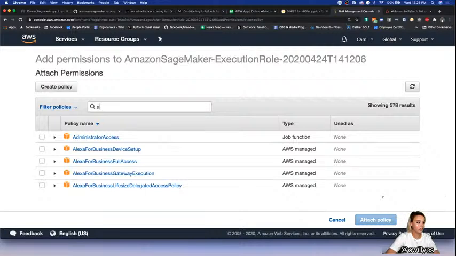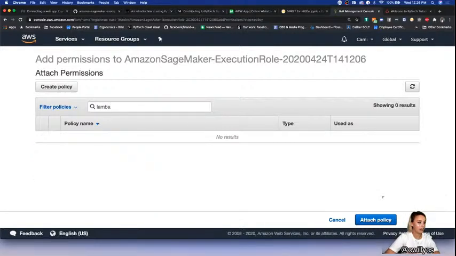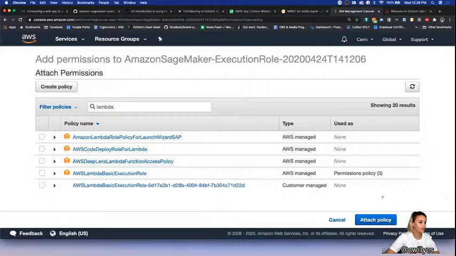So I'll quickly just add, for example, API Gateway, full access. Administrator and full access, I'm not sure what the difference is. So I'm adding API Gateway, and then I'll also add Lambda full access. Basic execution role also works, so YOLO, let's add both.